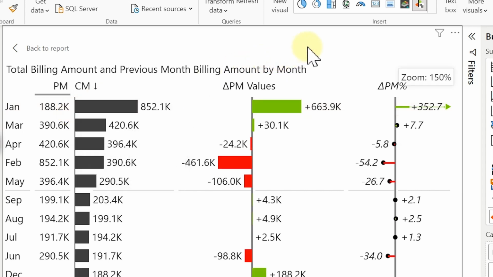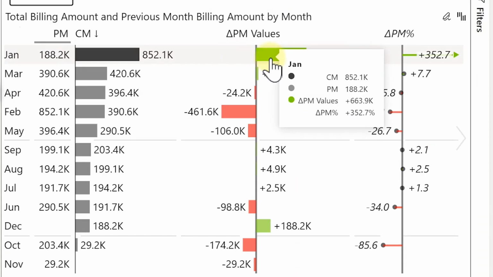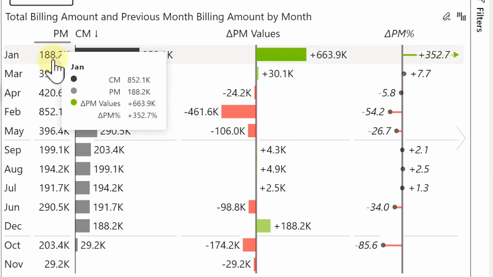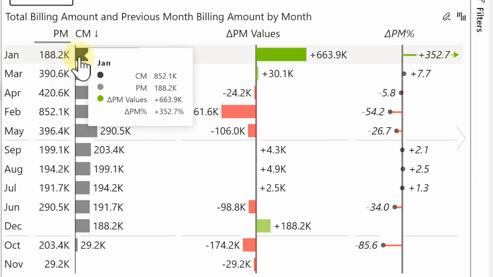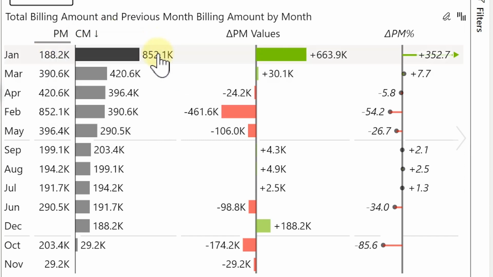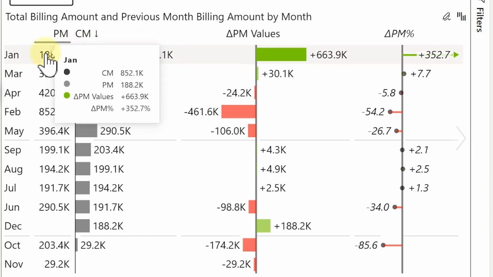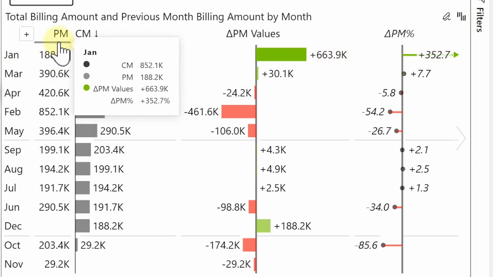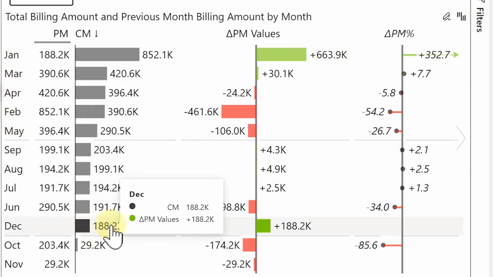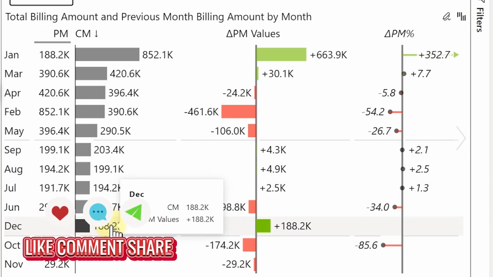So the question is this: why are we doing all this? When I hover over this right now, can you see what is going on? Inside it, we have this CM, which is the current month. That is actually January. Then the PM means the previous month, which is the value 188.2, right? That is attributed to what? To December. It's not January. Although it's sitting here on January, it was brought here because the system wants to make a comparison between this and this value. But if you track this particular 188.2 now, you're going to find it here in December. Can you see it now?